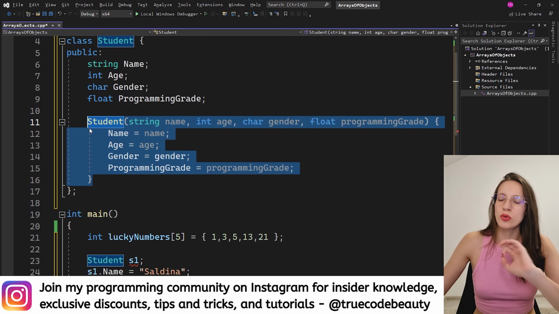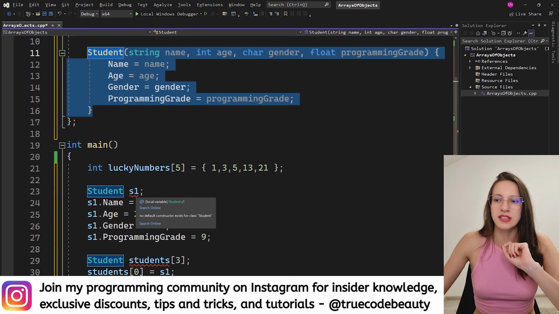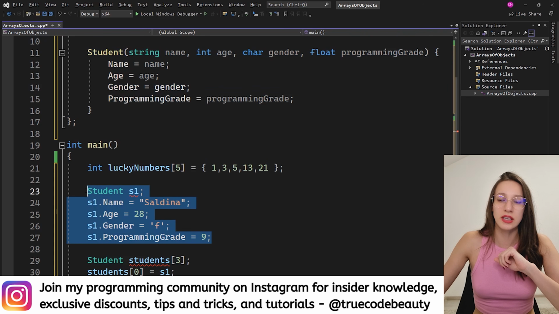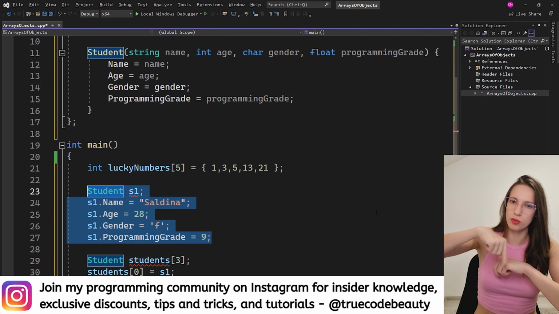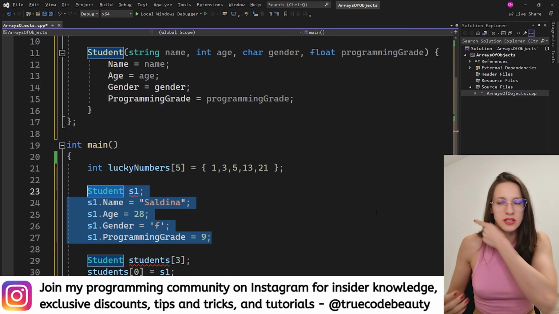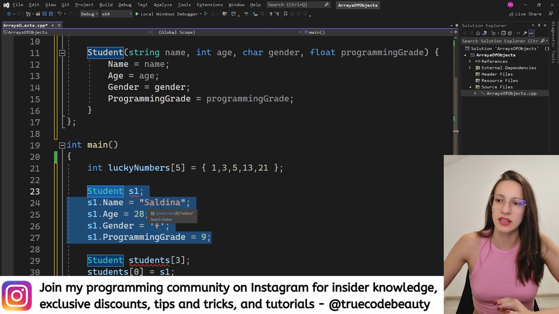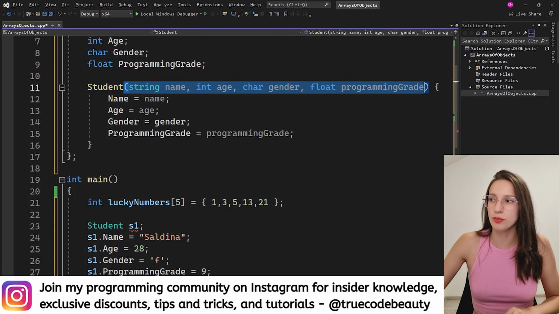So now what I can do is show you a second way to initialize students. Now, one very important thing that you are going to see here is that this student, the way that we have created it here without initializing it, says that there is no default constructor for the student class, and you cannot do this any longer. If you're not familiar with constructors, please make sure to watch this video here. I will also put it in the description, and there you will get an in-depth understanding of different types of constructors. But basically what this error means is that now there is no way for me to create a student without passing all of these properties.